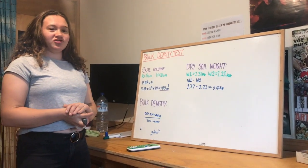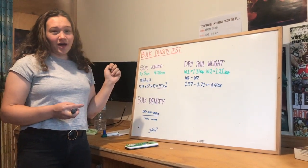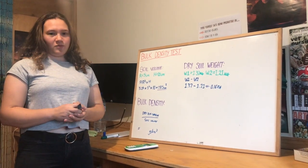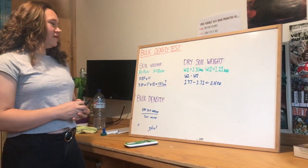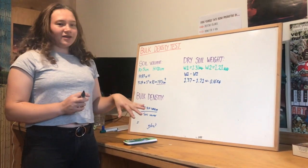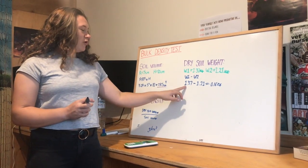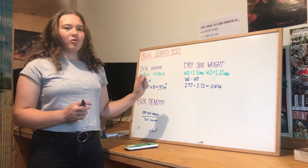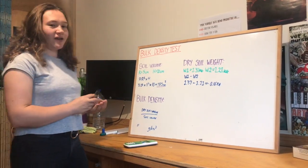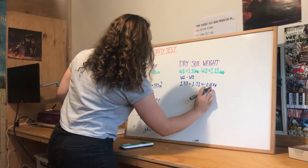Now to calculate our dry soil weight, we have our 2 calculations here. We have our weight from before we put our soil sample in the oven, and we have our weight from after we put our soil sample in the oven. So all we have to do to calculate the weight is subtract the second calculation from the first. In this case, it's 1.37 kilos minus 1.21 kilos, and that gives us a total of 0.16 kilos, or in other words, 160 grams.